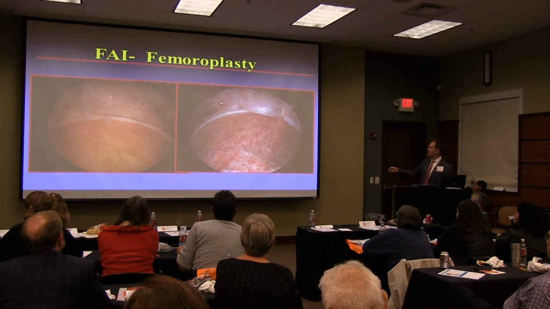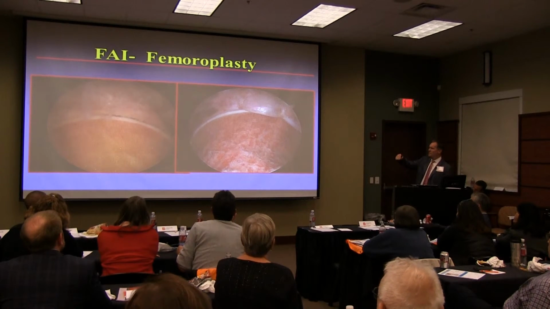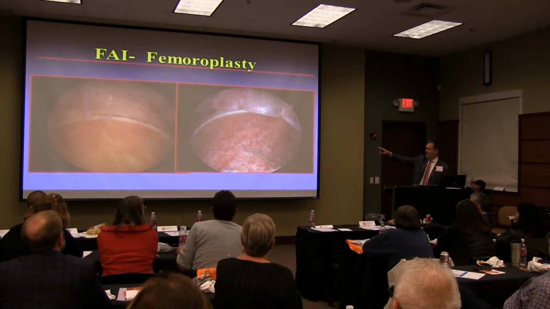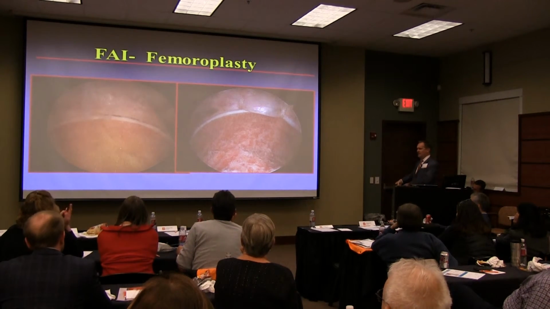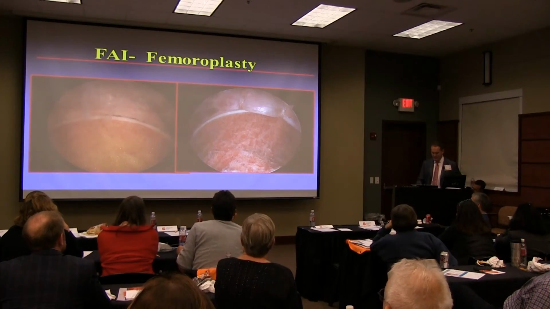So here's that same repair, okay? Here's the sutures, and here's the labral repair. This is now concave, so we've made a convex cam impingement into concave. And this is about at 90 degrees, and that's probably about 50 degrees of flexion. So we can take the leg, free it up, and my assistant can move the hip around to make sure all areas of conflict or impingement have been taken care of.